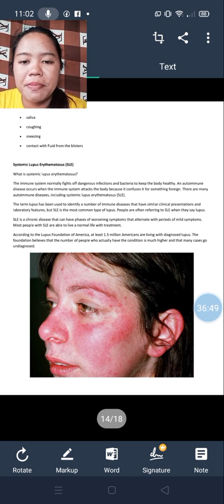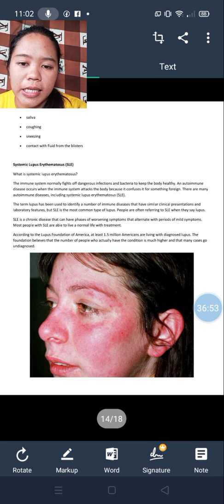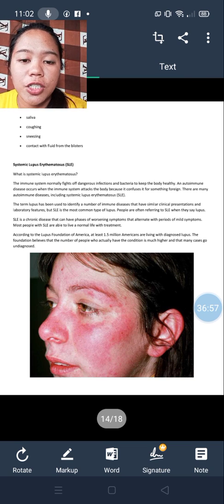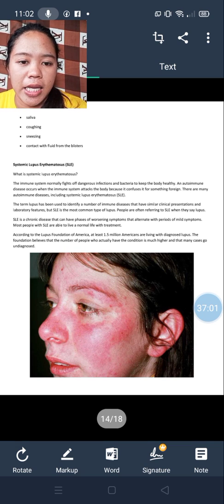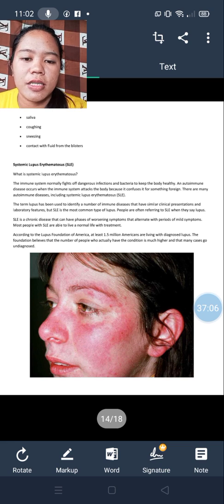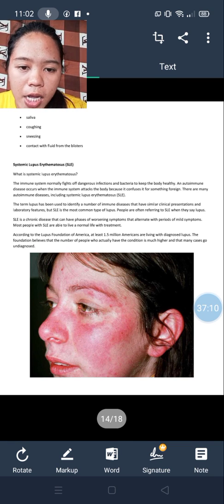Next is systemic lupus erythematosus, or SLE. The immune system normally fights off dangerous infections and bacteria to keep our body healthy. An autoimmune disease occurs when the immune system attacks the body because it confuses it for something foreign.